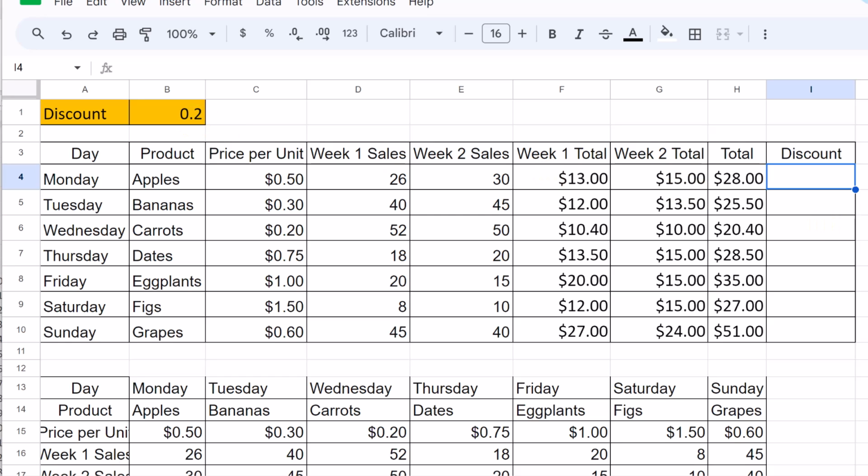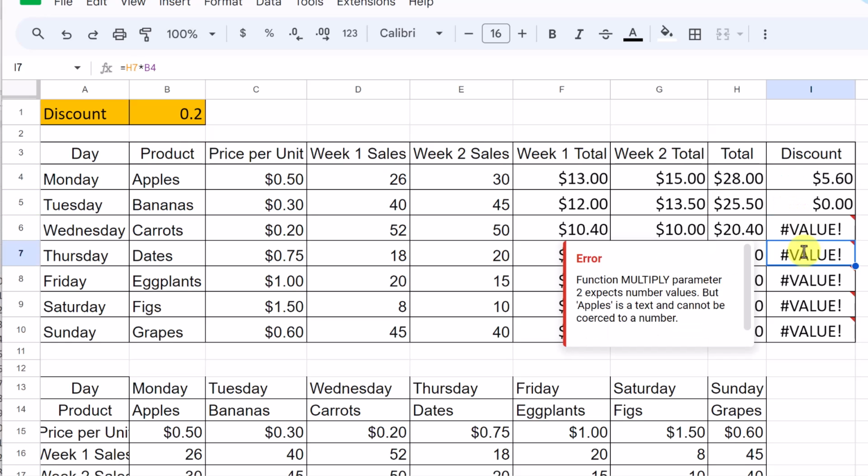If I was going to say, let's say equals, and I'm going to multiply this spot, and it's just going to be multiplied by this spot right here. If I just hit enter, yes, this is the discount. That works correct. That's awesome. But the issue is when I try to copy this down, well, you can see there's some issues here. So what's happening? When I brought it down, if I go ahead and click in this spot right here, actually we'll click in this one so you can see.